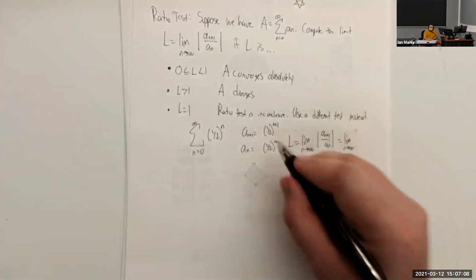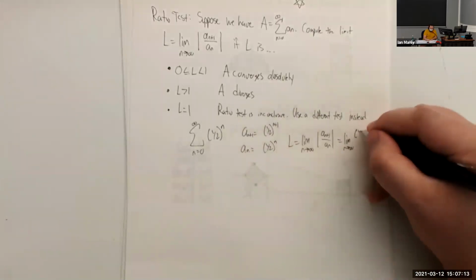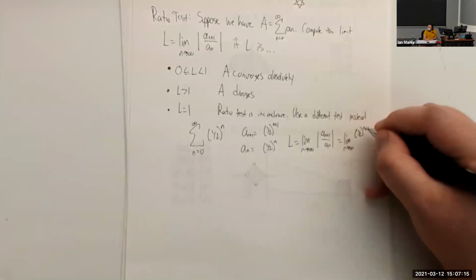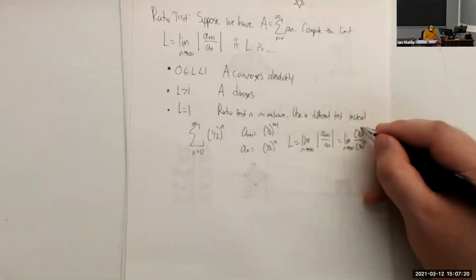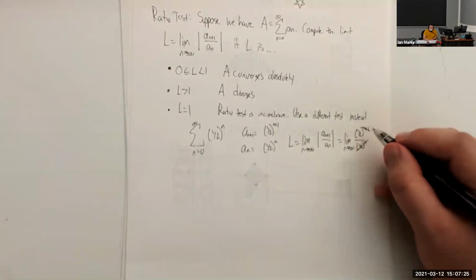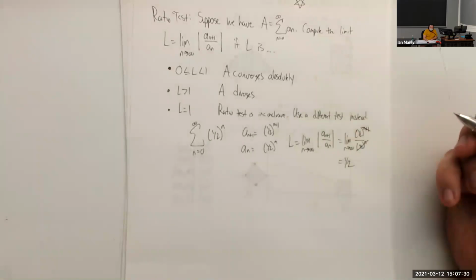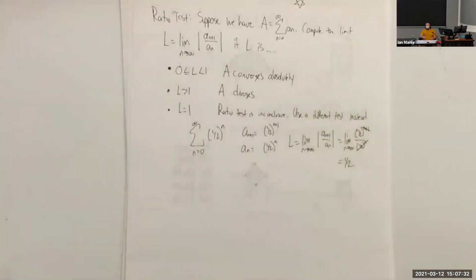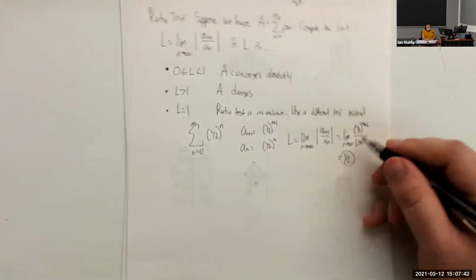Well, I don't need absolute values because everything here is going to be positive. I have 1/2 to the n plus 1 divided by 1/2 to the n. And then that and this will cancel out because I have one more 1/2 up here than I did down here. So we end up getting 1/2. Now, what is this saying? It's saying that if I keep dividing successive terms by each other, each new term is going to be about 1/2 the size of the previous term, or actually exactly in this case.